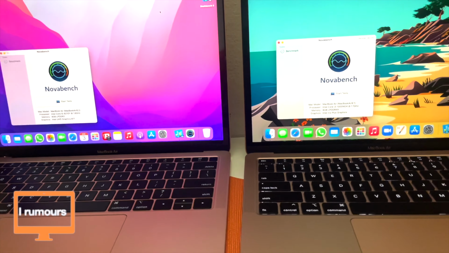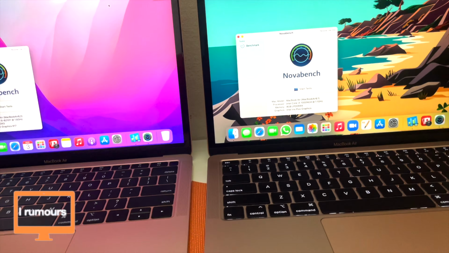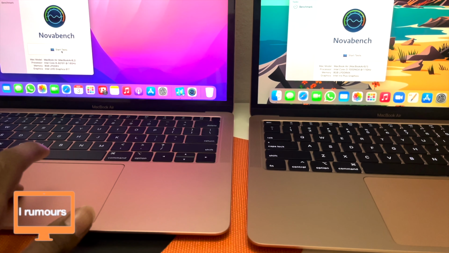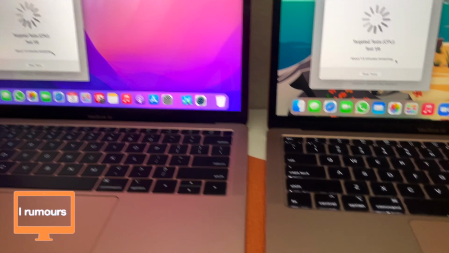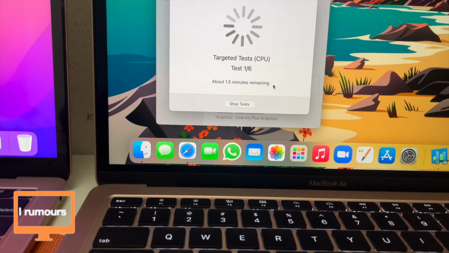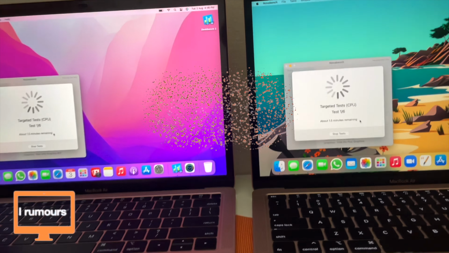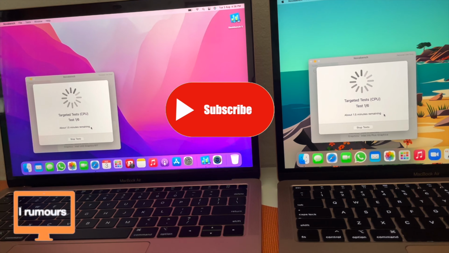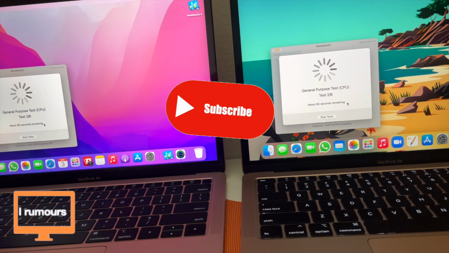Now that we are done with Geekbench, let's do a detailed test which includes the graphics and everything. We should start testing now. I'm going to click start test at the same time. Now the test is running on the CPUs. It says 1.5 minutes remaining, and same for that. I'm thinking the 2019 will have the better CPU because this is the i5 but this is the i3. Let's see if my guess is correct.